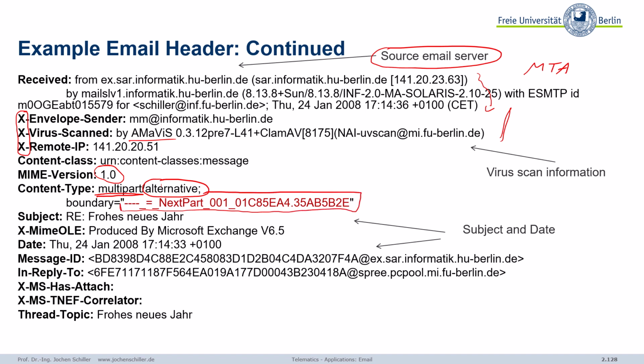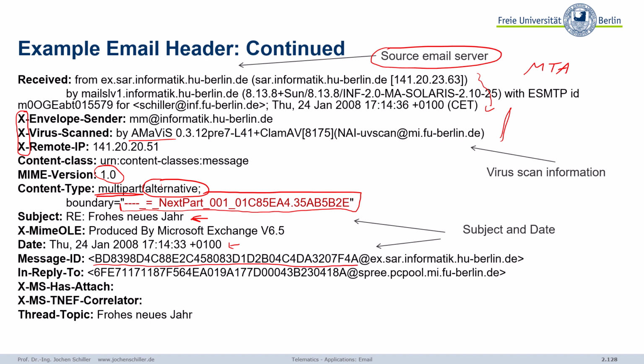So this is some kind of a random looking string that indicates the border, a boundary between the different parts. And then we have parts that are displayed at the user agent, Happy New Year, in German here. And what was the client producing the mail, and what was the date and time, certain message ID, also a long number. We need this. Why?